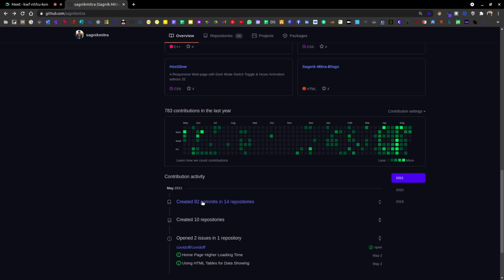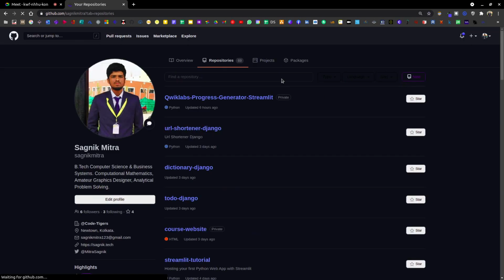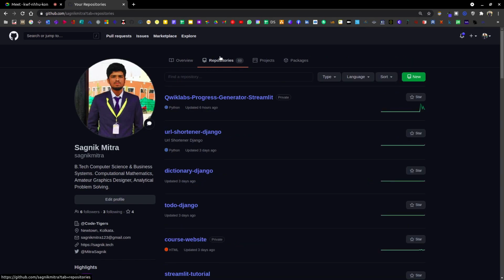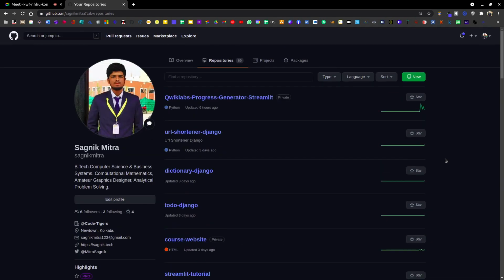As Shomodeep told, GitHub is open source. Open source means you can see what I did. If the repository is private, you cannot see it, but if the repository is public, you can. So these are my repos, the repository section. A repository is often referred to as a repo. These are the repositories I have created. I will show you how to create your first repository and host your website.